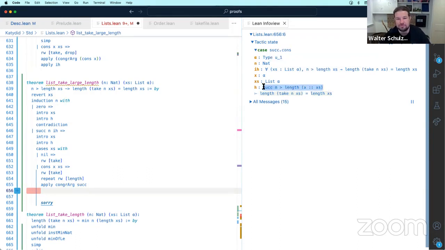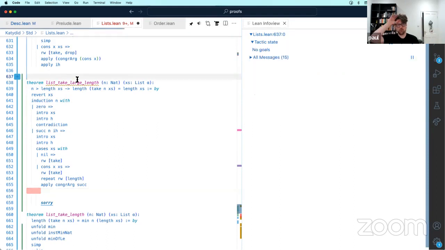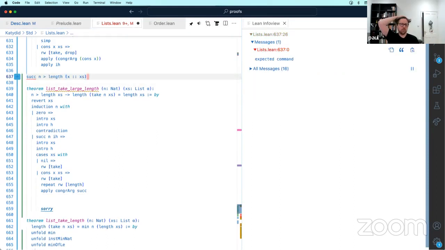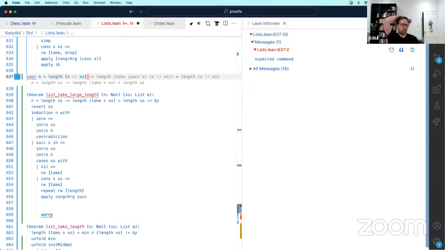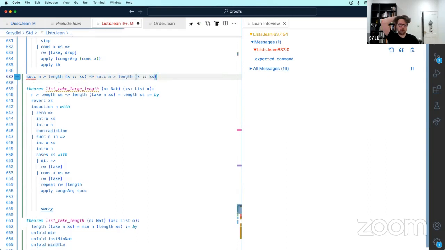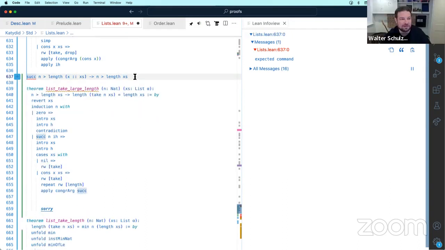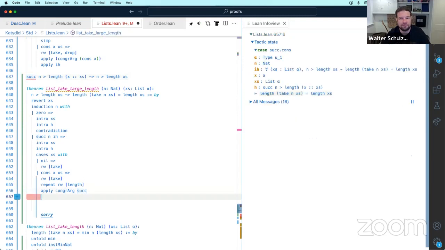This almost seems like a theorem. Maybe there's a nicer way. Maybe we can at least rewrite length in this hypothesis.